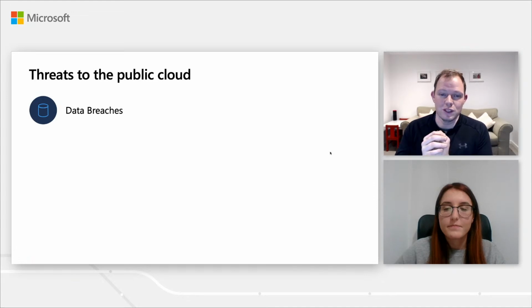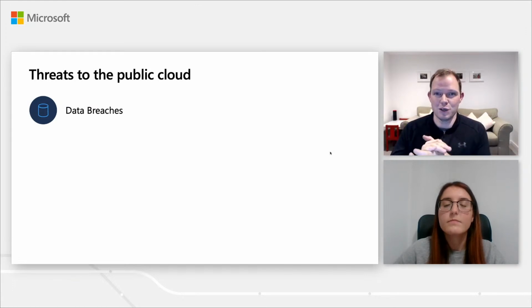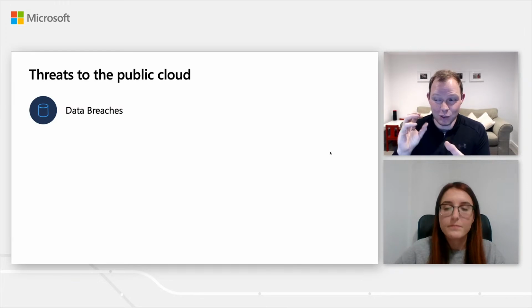So the first one, of course, and the number one priority, is data breaches. This is a very broad one, right? Any kind of security incident, but the threat is that your data could be leaked from the cloud. So the thing that you need to do here is all around, and you're going to hear this a lot from me in the next 5 minutes or so, access control. It's all about access control and making sure that only things, like services, applications, and people that need access to data have got access to it. So it's not wide open. Make sure that your access control to these systems is secure.